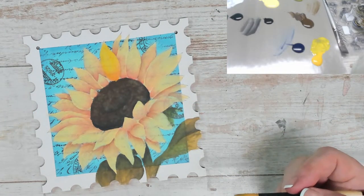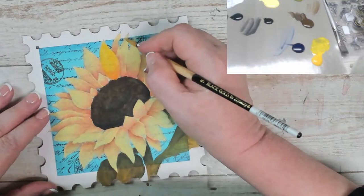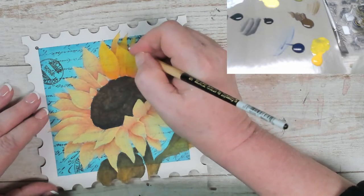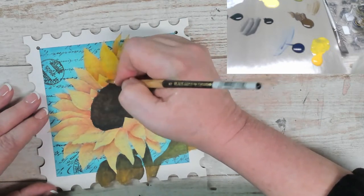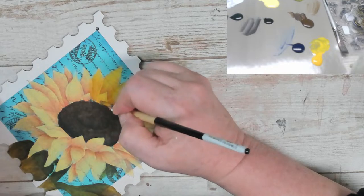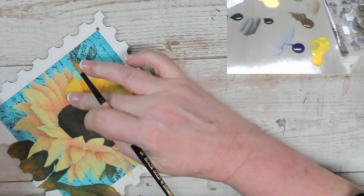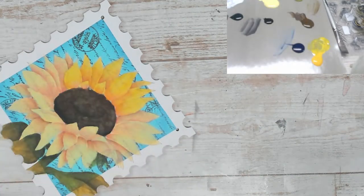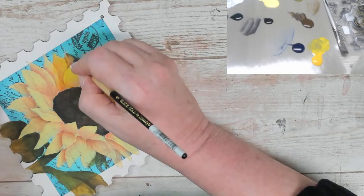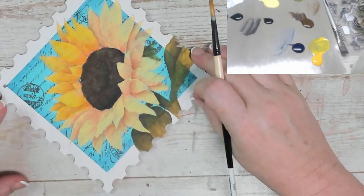This petal suddenly becomes very vibrant. And all of that tea berry becomes this rich, hot orange. So you can just put a wash of that saffron yellow over top of everything. And look at that sunflower become so vibrant. Now, saffron yellow is extremely transparent. It's a difficult color to base coat with because of that, but we have white down, we have yellow down, and then we have that tea berry and the asphaltum. So when I put a wash of the saffron over top, these petals suddenly become very vibrant, very lively. And this is how you get that pop.